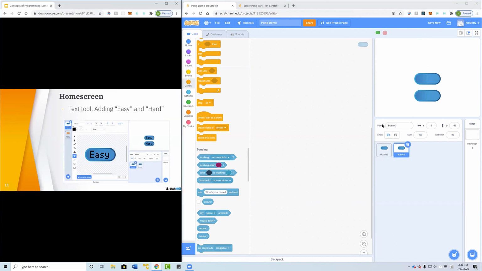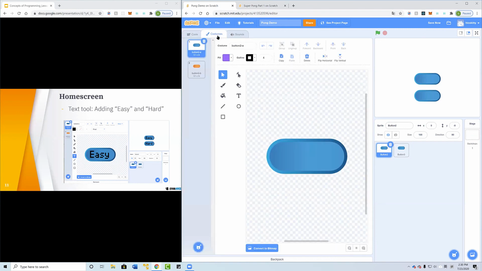Great. So what we're going to do now is, because for our player we want it to show the 2 different levels, we're going to go to costumes. When we go to costumes for either one of the buttons, it doesn't matter which one you do first, we are going to stay in this costume. So you should have made both buttons. They should be aligned, and you should be able to view them in the Costumes tab.